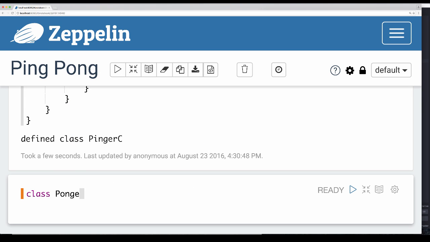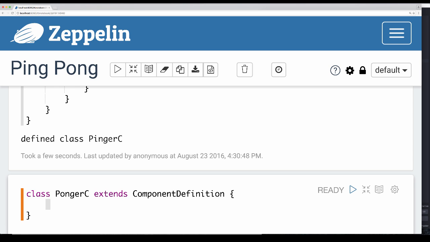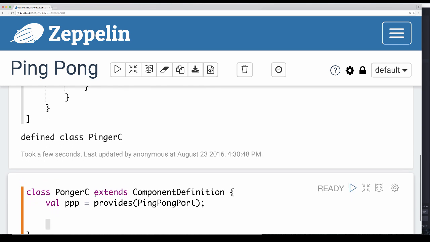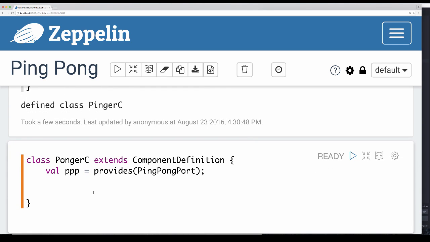Now we're going to do something very similar with the ponger. Again, we define a class. Again, we need the ping pong port. Just this time, we want it the other way around. We don't want it to be a required port, we want it to be a provided port. And this time we also only need a single handler, which very simply answers every ping it gets with a pong. Because our pinger decides when to end the experiments, so we don't have to do any bookkeeping here on the IDs.